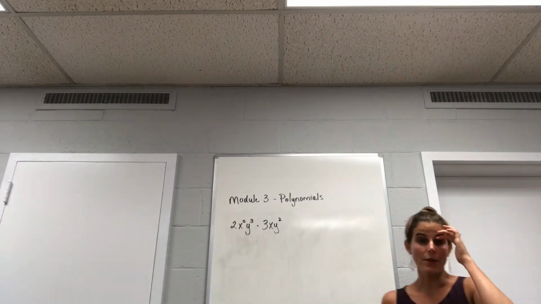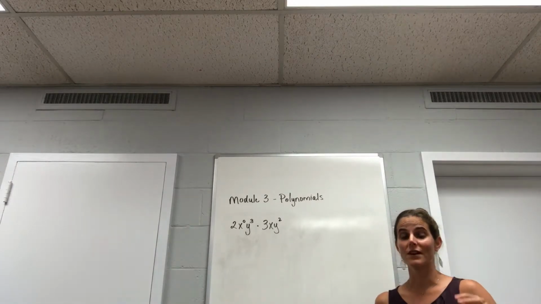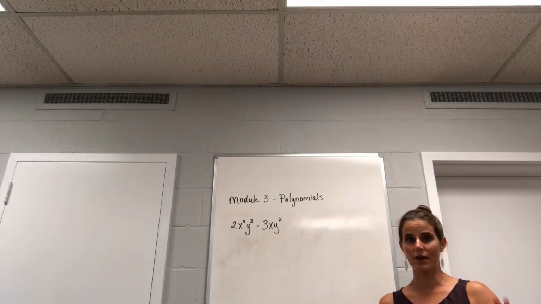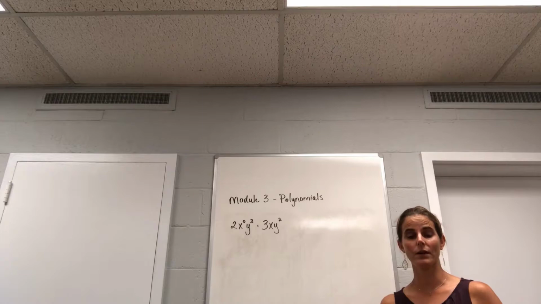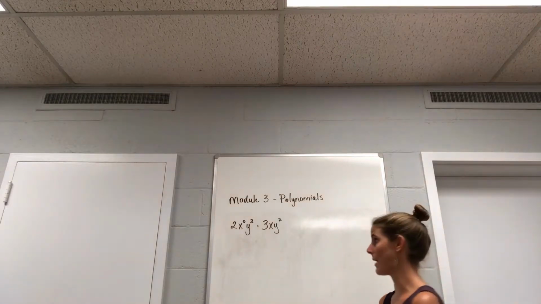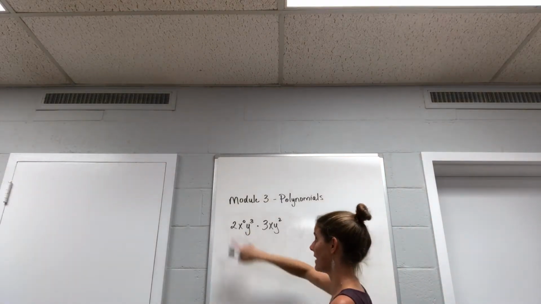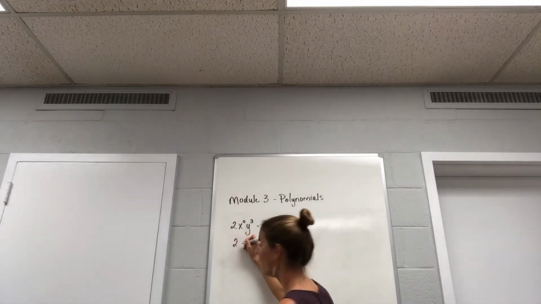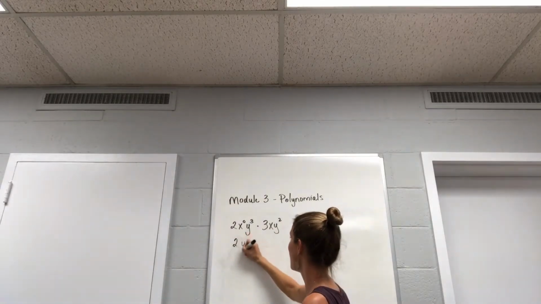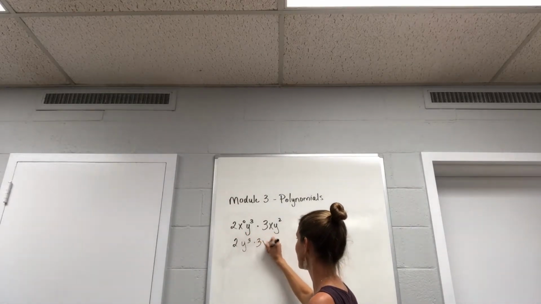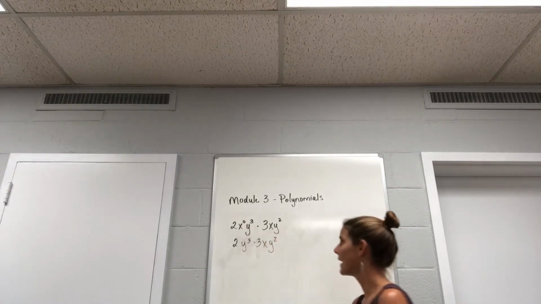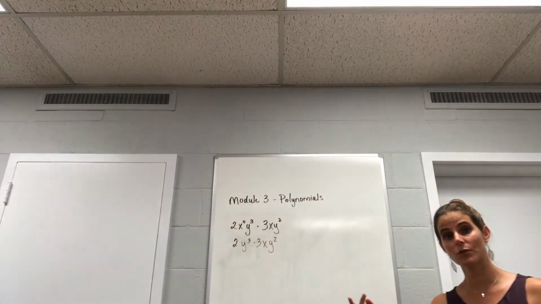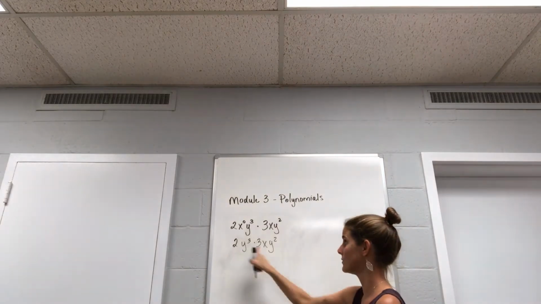This one involves a zero exponent, so the first thing that I do if I see a zero exponent is change whatever that base to the 0 power is to a 1, because anything to the 0 power is 1. So I'm just going to get rid of that, and that's going to become 2 times 1, which is just 2, y to the third times 3x y squared. And then we can, again, rearrange using the commutative properties so that we can take 2 times 3 is 6.